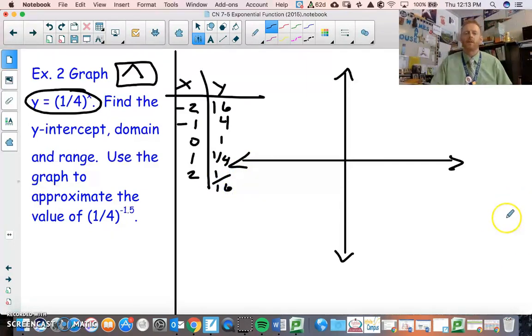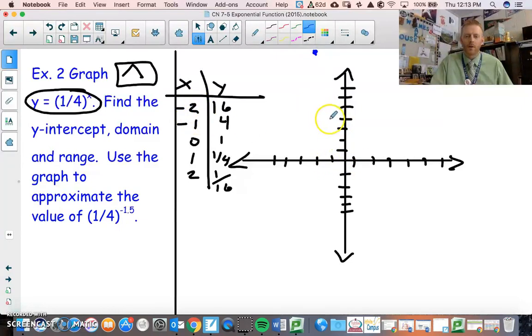So what we have here is a different looking graph now. So I'm going to plug these numbers in, make my little check marks so I can graph them. You'll probably want to grab some of my graph paper when you do this assignment for us today. So I go to the left 2, I'll put these dots in blue. To the left 2 and up 16, so way the heck up there. To the left 1, up 4, 1, 2, 3, 4. To the up 1, then we have y is 1/4. To the right 1, up 1/4, and then to the right, even further down.